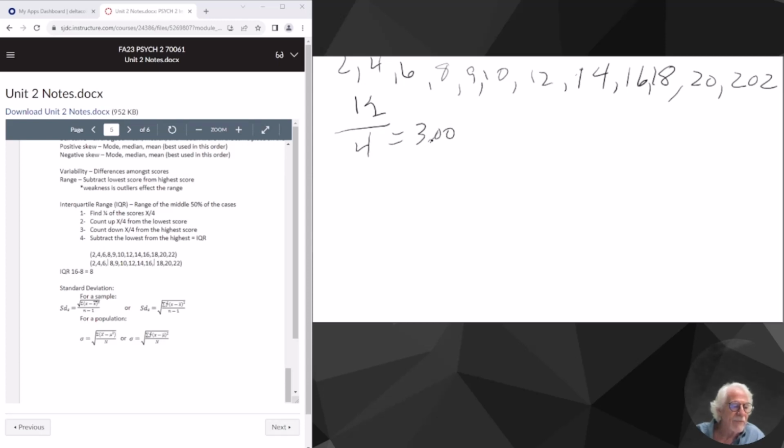And this is one case where you wouldn't have to write 3.0, but I'm just wanting you to keep seeing it. So what I would do is over here, move in 3 scores. Over here, I would move in 3 scores. And now I have these two middle quarters, right? So this one's 3 scores, 8, 9, 10, and then the second one is 3 scores, 12, 14, 16. And now what I'm going to do is find the range of those two quarters, which is 16 minus 8, which is equal to 8.0.